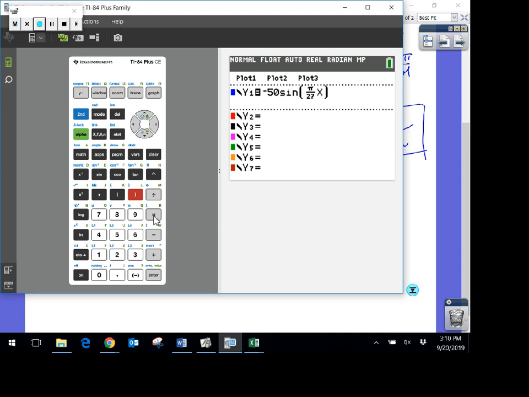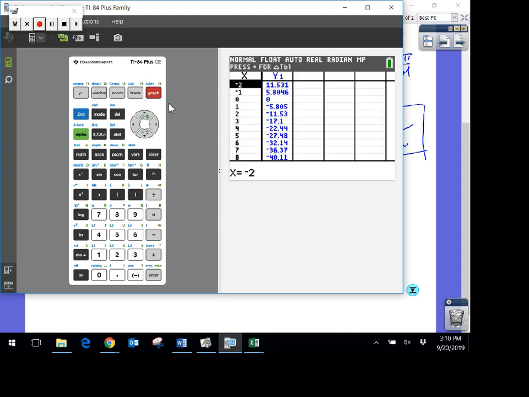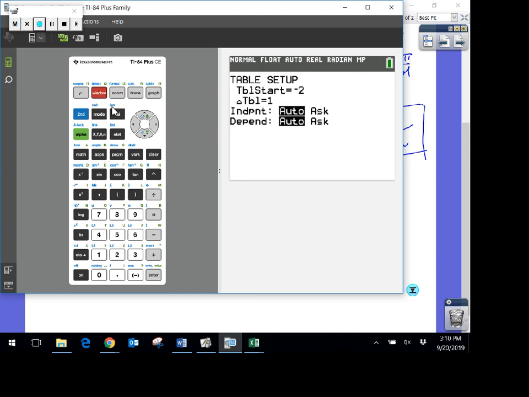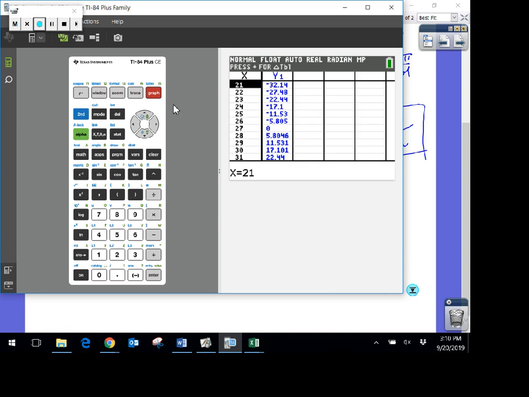All right, so we want to know at 21, so we can go to our table. I don't want to scroll 23 times, so I'm going to go second window, and instead of ask, I'm just going to type, I want it to go to 21. So I can start my table at 21, so I can just look at my value. Again, I can't see that whole number, so negative 32.139. Notice here it says 0.14. Well, we round to the thousandth. That's not to the thousandth, so we look here. Negative 32.139. That 3 doesn't move that 9 up. It stays the same.